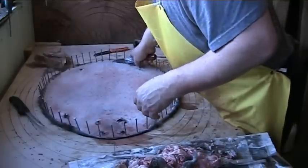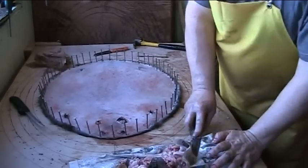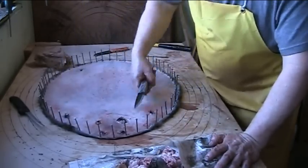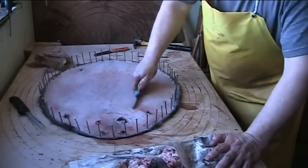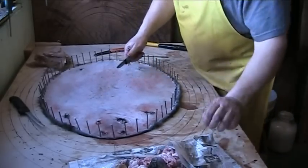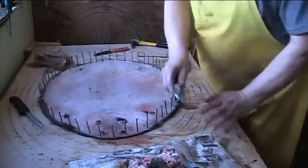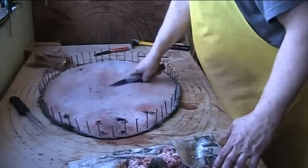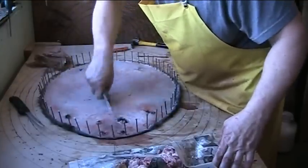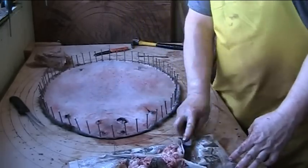Now, with the heat that's in the shed, there's grease coming out of this, or left over on this like crazy, so I'm just going to scrape that up, because if I don't, I'll have to scrape it off the drying fur anyways. That's another thing too, as your fur is drying, your beavers especially, beavers and otters, there will be some grease that, as it's drying, is forced out of the hide. I just wipe it off as it's drying and get rid of it.